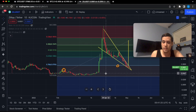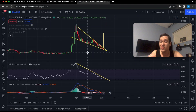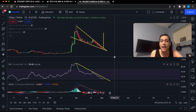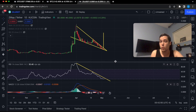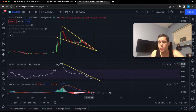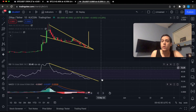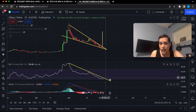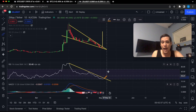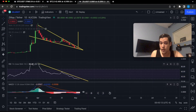The next level of support besides seven and a half cents is going to be six cents at this previous level of consolidation. On the daily, the RSI is right now at 30.46, which is officially oversold. We also have this yellow resistance line, and on the previous small rally we found rejection right at this point. However, we could be about to retest this resistance level anytime soon, and if we break above it and move higher I would expect Silica to have a nice breakout.